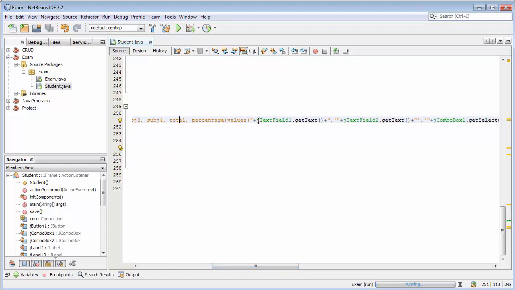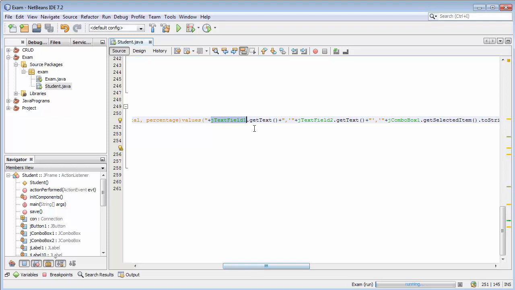So these are the text box references: text field 1 dot get text, text field 2 dot get text, and then J combo box, J combo box 1 dot get selected item. So you need to write the things in the same manner.